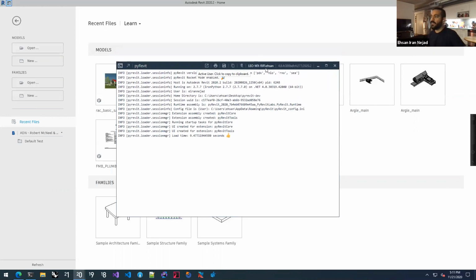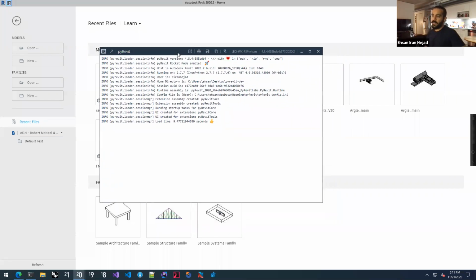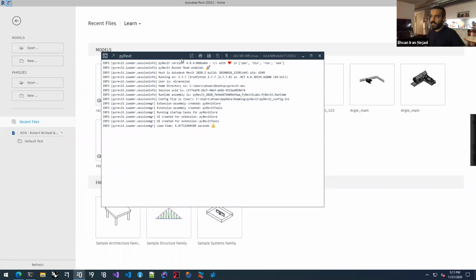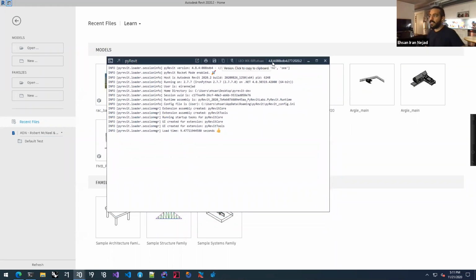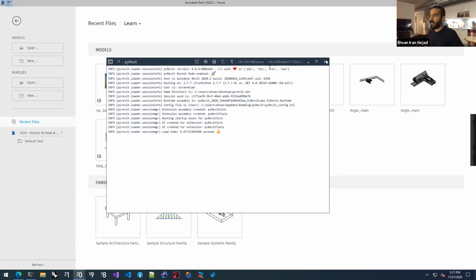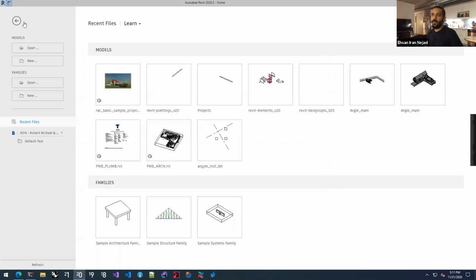It gives you your user machine and the version of pyRevit plus the version of the engine plus the version of Revit. So if you see errors in this window that are being reported to you, and you send me a screenshot of this window, make sure you include the title so I can see what version of Revit, version of IronPython, and what version of pyRevit you're actually running. I don't have to ask these questions again. So I'm going to close this window. You don't have to close it. You can stay open, but you don't have to.